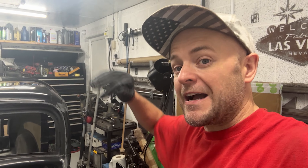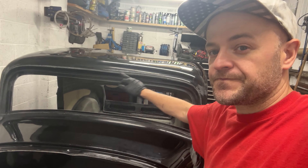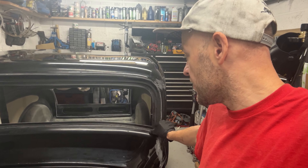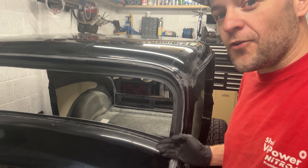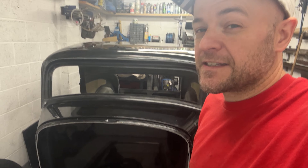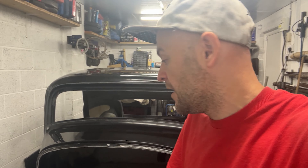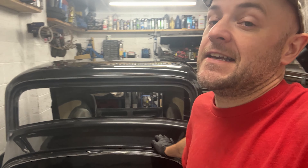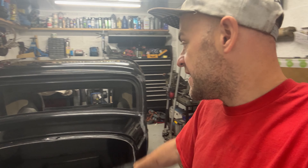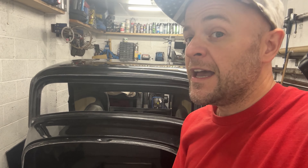A couple of things don't fit. He's trimmed the doors to the maximum so I can trim off the door gaps — that's fine. But I bought a window recess for the front and it doesn't fit at all — it's a bit longer; it'll only sit right at the front, which would mean you'd need a bulletproof-thick windscreen. But it's only a flat piece of fiberglass so I can chop it down and cut it where it needs to go — not really a big deal. You've got to be realistic with fiberglass: this was copied off a body at some point, so it's going to be slightly bigger or smaller in places depending on how the mold was made. It is what it is. I'm not disappointed — I'm happy with it.